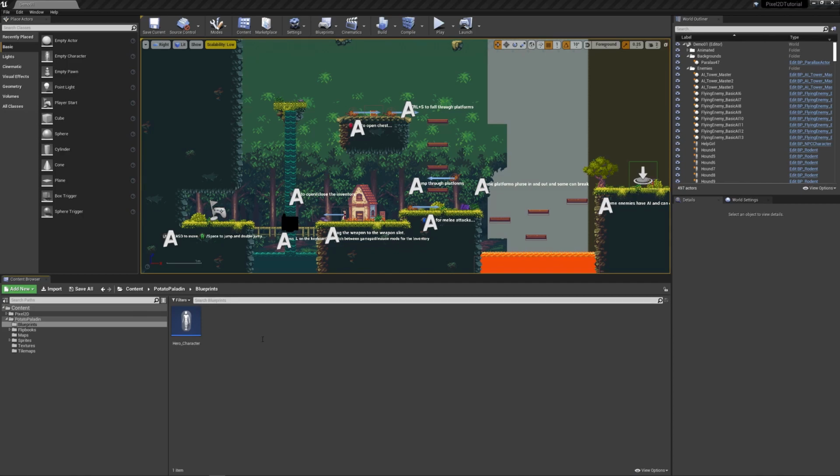Animating characters is done through state machines and animation blueprints. Basically, state machines are a mathematical abstraction where you have a finite set of states, and depending on which input you give it, it's going to switch between states. So in our case, states contain animation. You can have a state that has the movement animation, a state that has the idle animation, a state that has the attack animation, and so on.